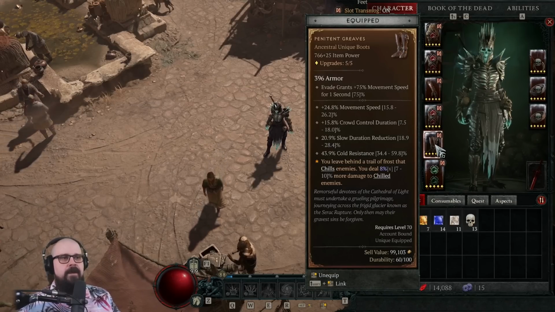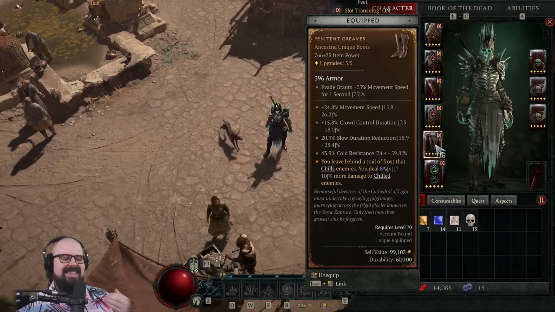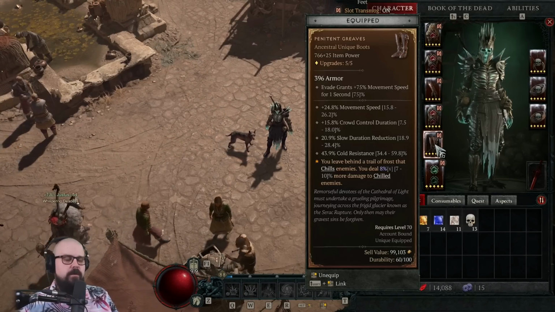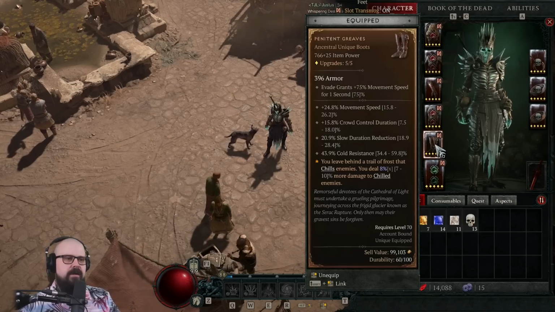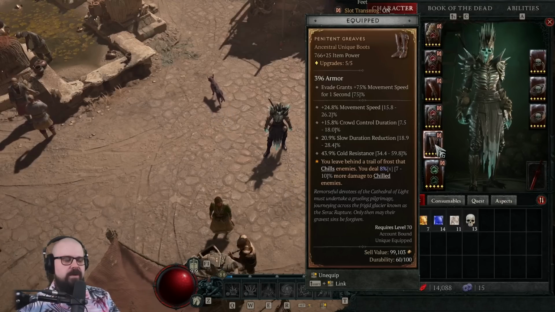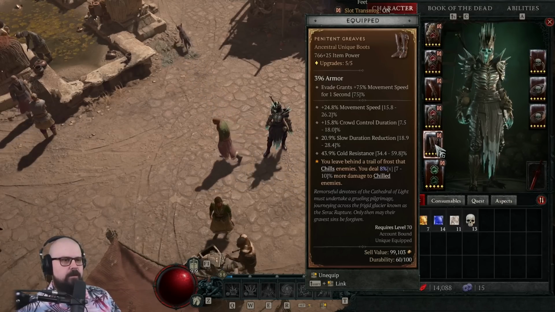It's pretty neat. We got the Penitent Greaves here, which are movement speed increased boots, because Necromancer is the slowest class. Even with a very good build like Bone Spear, which is considered to be S tier by a lot of guides, they're still the slowest class, right? We kill fast, but we do not move across the map very fast, so this helps solve that.